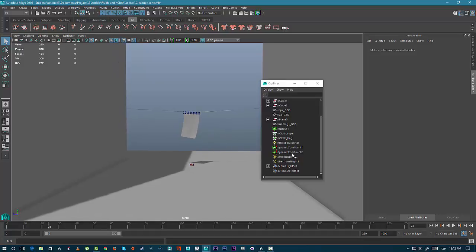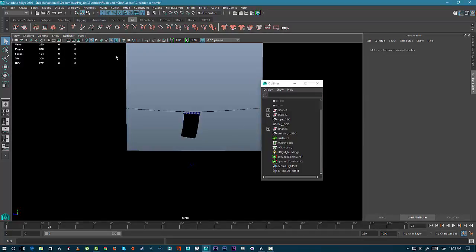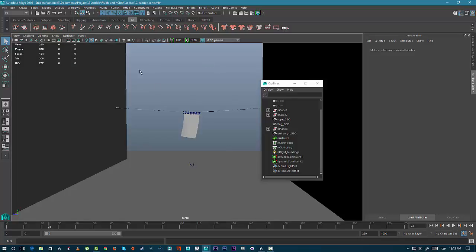I used to do this a lot by just pressing delete, and it's gone because it's not here. But that doesn't mean that Maya hasn't left some connections to other things in the scene. So let's go through the proper way of removing dynamic nodes from a scene. The first thing I'm going to do is remove my lights. I'm going to turn off my anti-aliasing and all these visual aids for Viewport 2.0, because it's just going to slow down the scene.